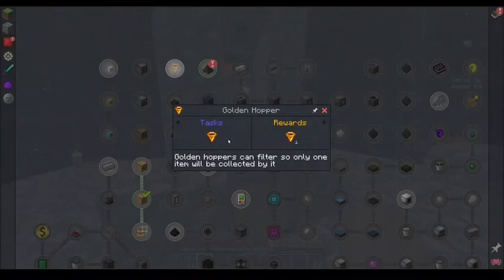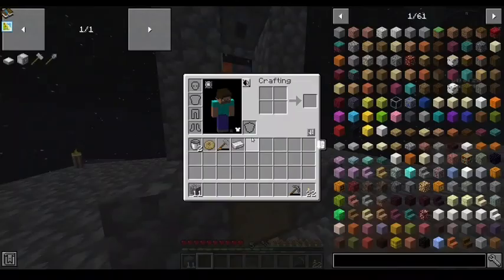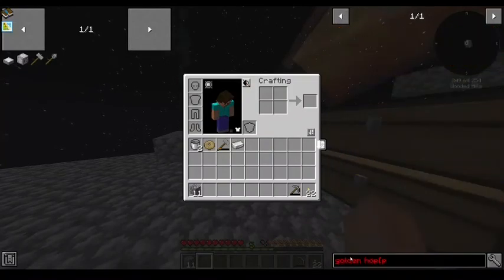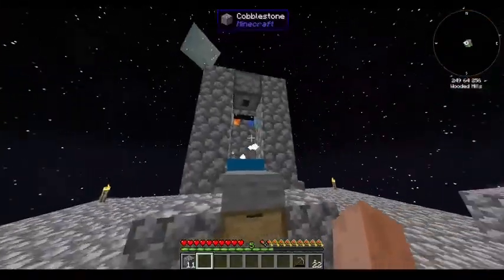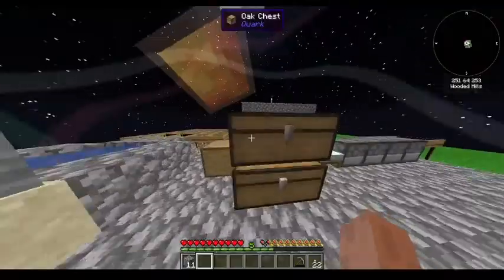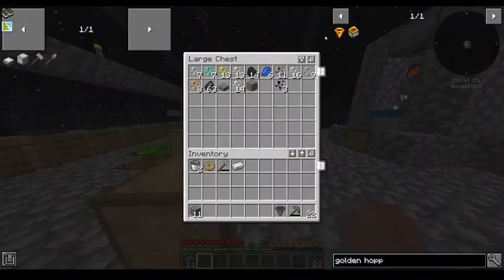Golden hoppers can filter, so only one item will be collected by it. That's what I want. What does it take to make a golden hopper? I also hooked this up with an upper, and yeah, nothing too special there. So we need a hopper.